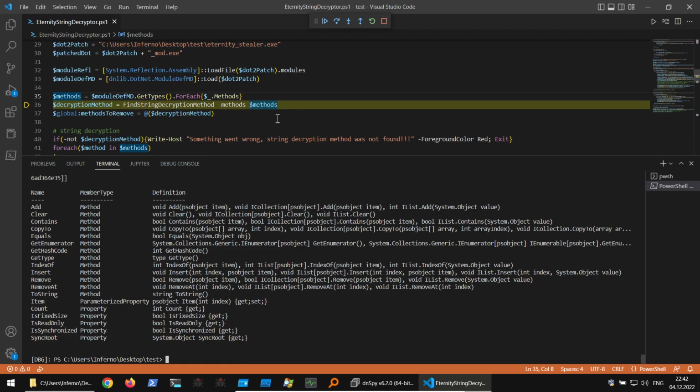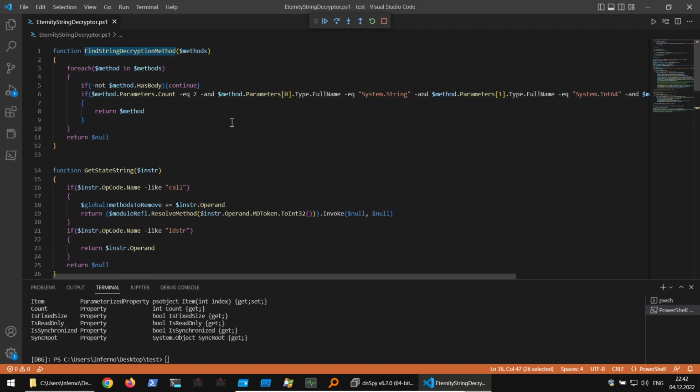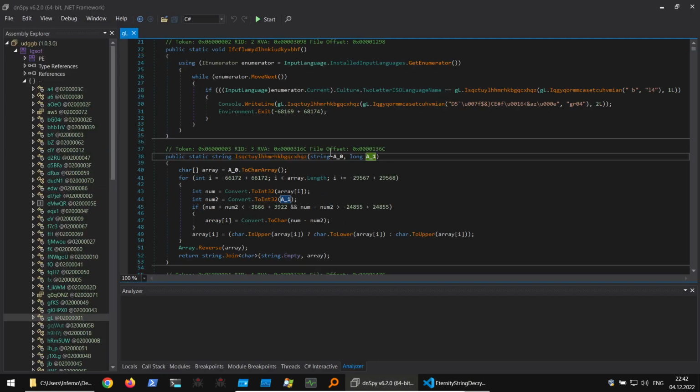Now we actually need to perform the find string decryption method, which is something I already created. It's here, and it's exactly the same logic I already mentioned. We need to process all methods, like the 2000s and more, and we need to find this exact method.